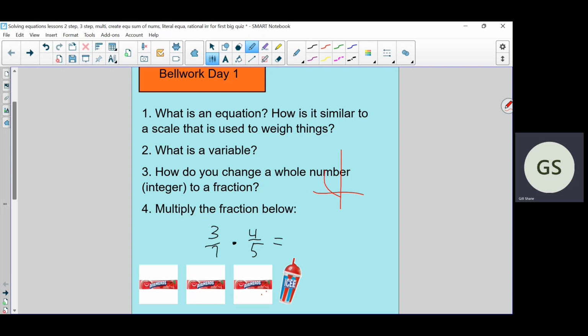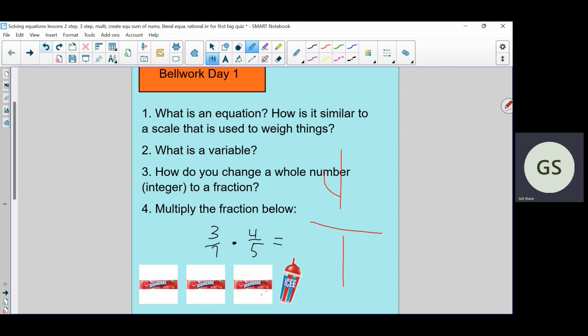Ah, my board doesn't work. Let me guess where it goes. Here, it's really big, but that'll work. You take that number, you make it look like a fraction. So I put this line here, and then you put a 1 on the bottom. Any number. You need to write that until that is ingrained in your head and you can't possibly forget it. You write that down every single time that you put it over 1, because you're going to do that in all kinds of lessons. When we get to graphing, you'll do it in graphing also, which is actually much later this year now that they changed the standard.